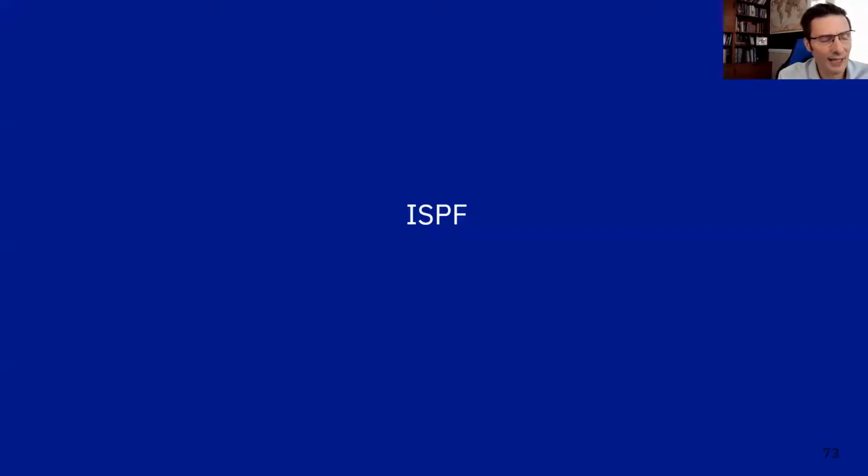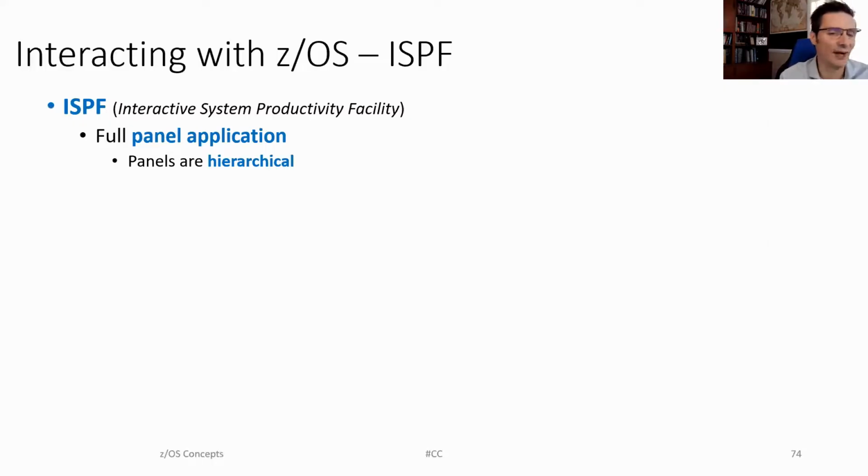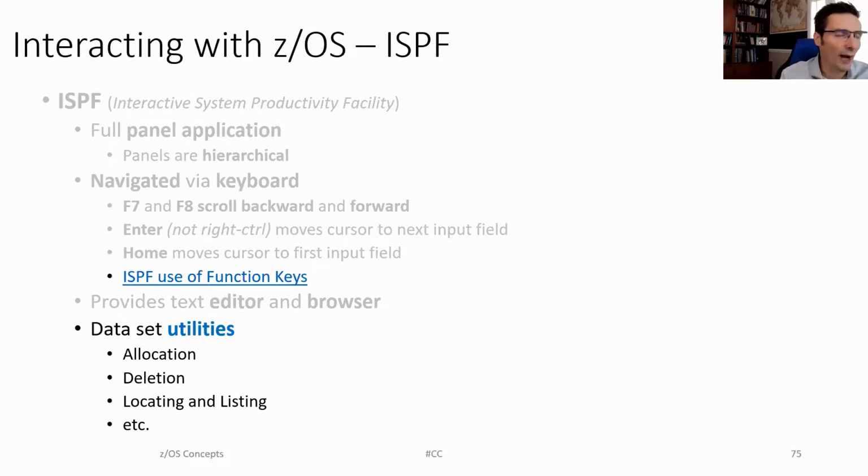Okay, so now let's talk a little bit about ISPF. ISPF sits on top of TSO, and ISPF is this idea of a panel application with hierarchical panels. So why would you use ISPF? Well, you can use ISPF for dataset utilities. You can use it to edit. It has a browser. You can manage the operating system with that. There are other ways of managing it. Some folks who are new to the platform say, oh, do I really have to use the green screen? And the answer is, it depends. There may be cases where you can avoid using it. But it's important for everyone to at least have a rudimentary understanding of how the ISPF functions work.